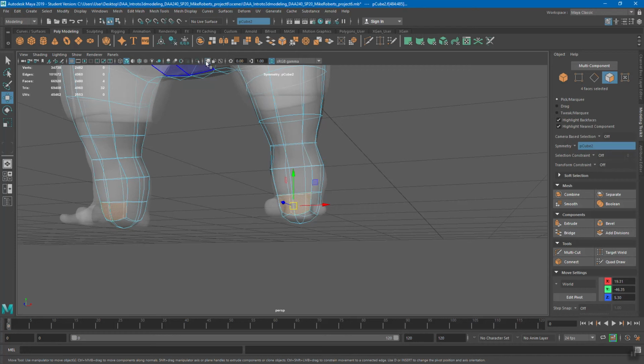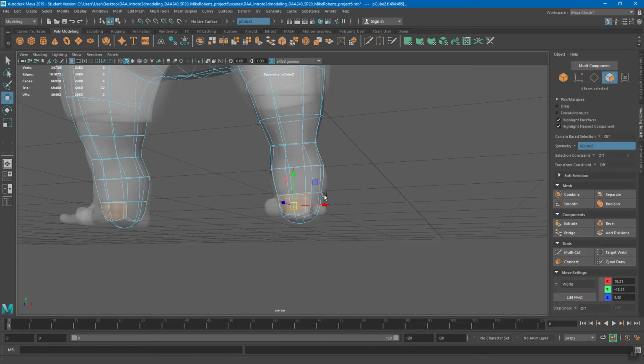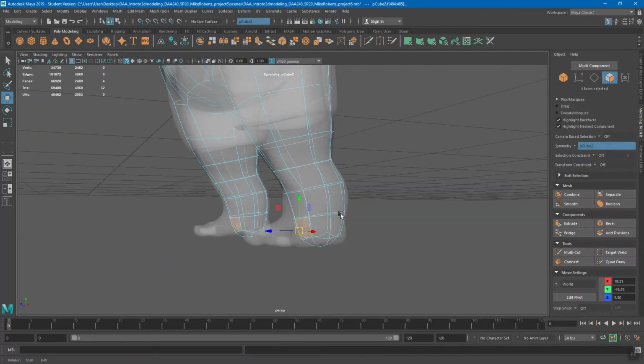Remember, I have X-ray shade on also, right? X-ray shade, it's right there. It's kind of those two white squares overlapping. And remember, Channel Box Layer Editor, I've got a layer that I created, and I've got it set to reference right now. Remember, that's that first video, right? The first video for the troll goes over how to do these things. So remember, I have gone over everything for you in here. I'm just kind of trying to reinforce that stuff.